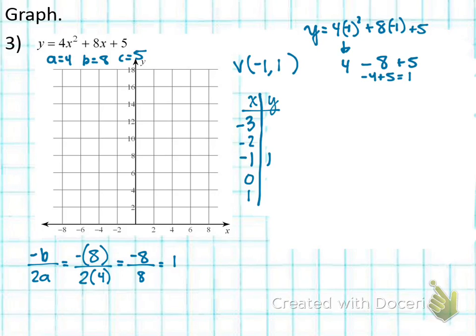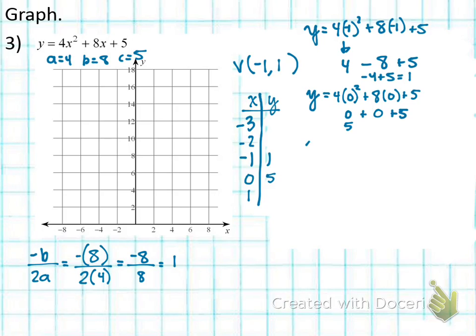So we're writing the equation out. You would write this on your paper. y is equal to 4x squared, but instead of x, we're using 0 as our input. You watching this, Patrick? You seeing what we're doing? Yeah. Okay. Plus 8 times 0 plus 5. Okay. What's 0 squared, everyone? 0. Times 4? 0. Good. 8 times 0 is? 0. What's 0 plus 0 plus 5? 5. Okay, that's an easy one. So we're going to put 5 here.